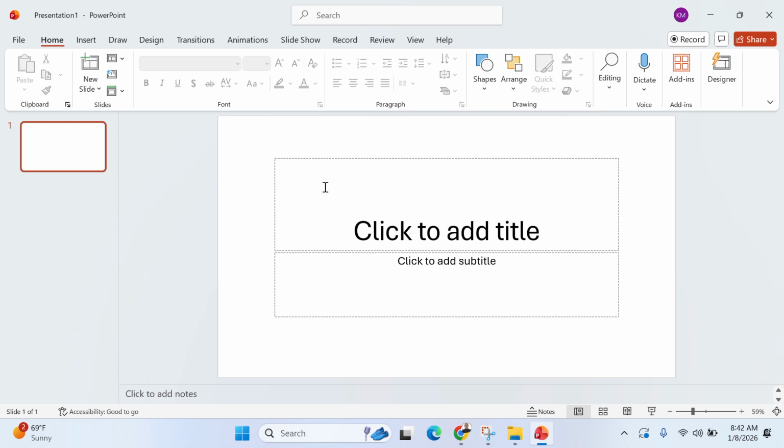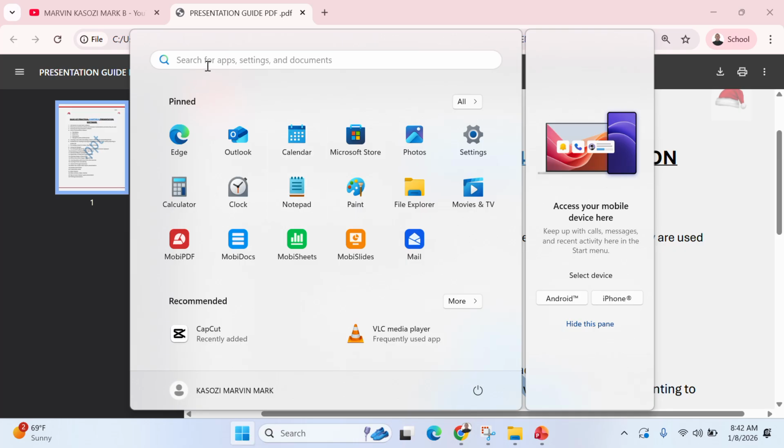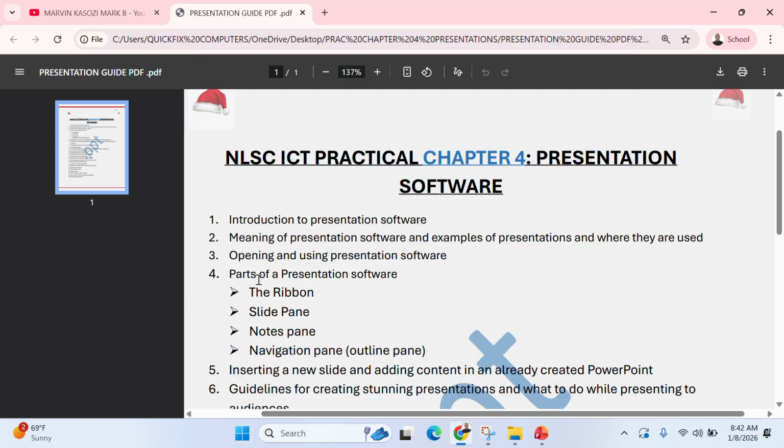Here, there's a simple note that learners can now open a presentation. Steps followed when opening a presentation: the steps are the same. Go to the start button of the computer, click there, and then in the search bar, you type PowerPoint. You select the best match. It's always on top, and then you click at blank presentation. Yeah, it will open.